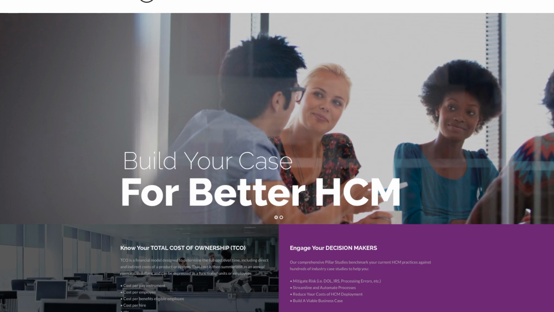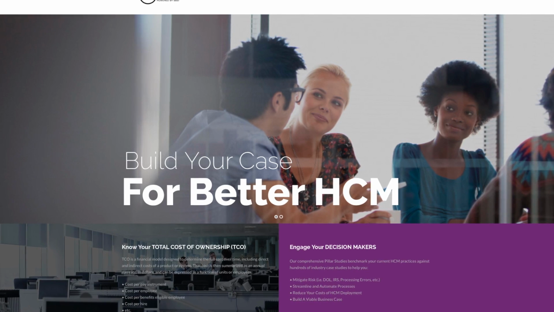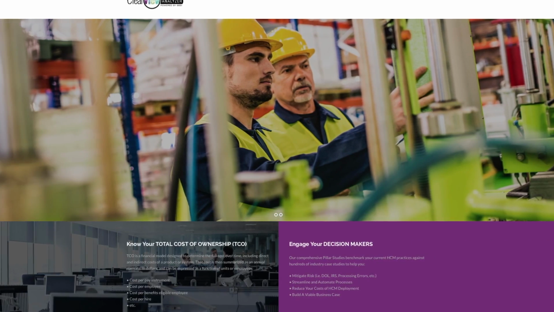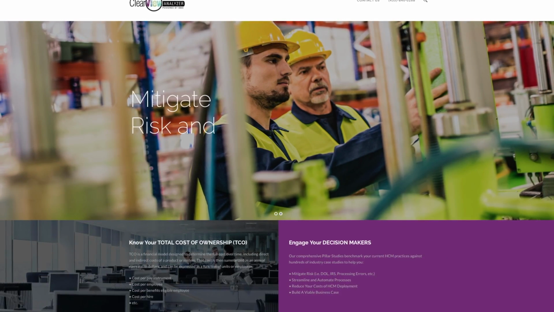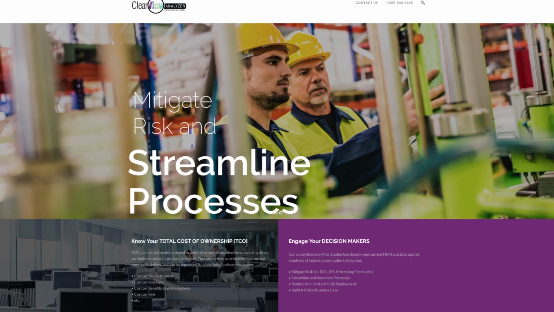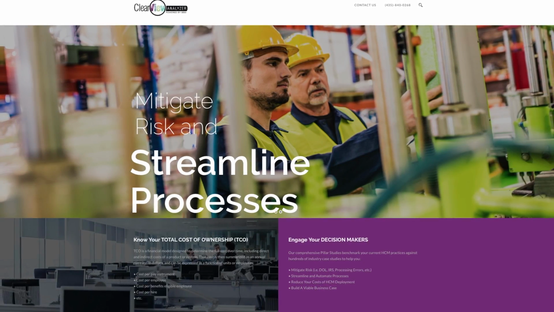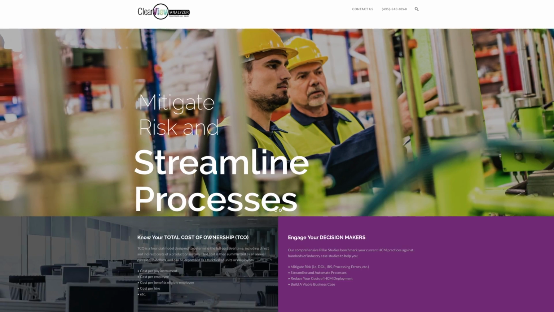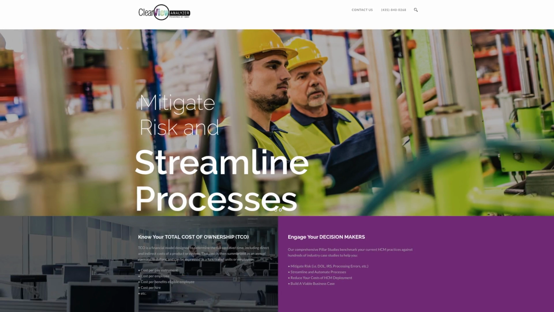Organizations who engage with SBSI to do a total cost of ownership study are invited to use our proprietary web-based software tool, the Clearview Analyzer. This tool allows us to determine which pillars are in scope and to give access to the appropriate individuals within your organization who can provide the necessary information to complete the study.